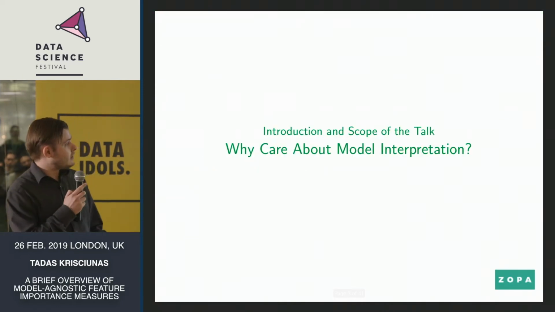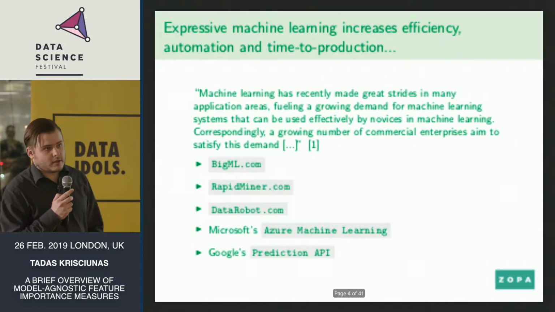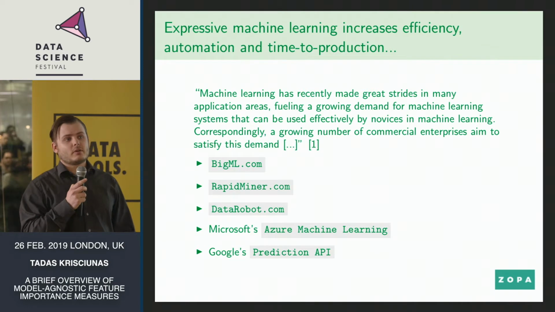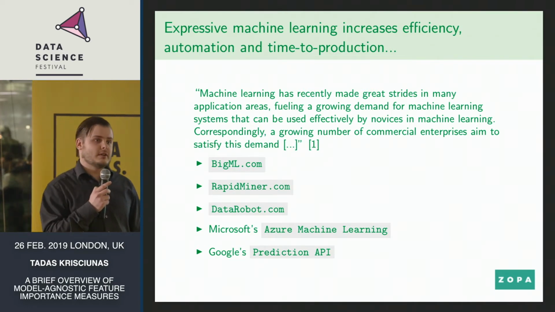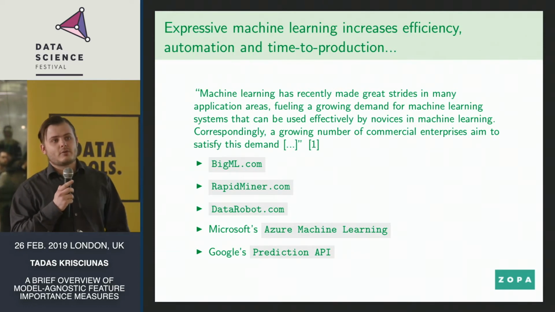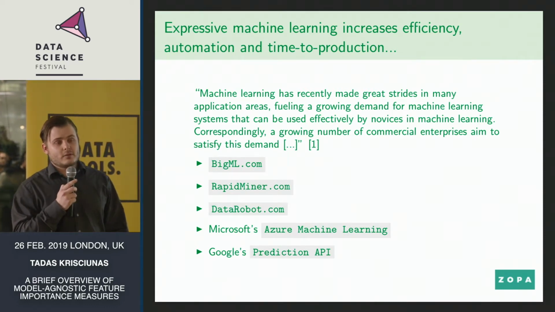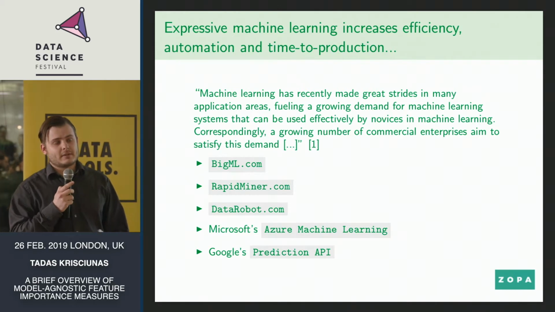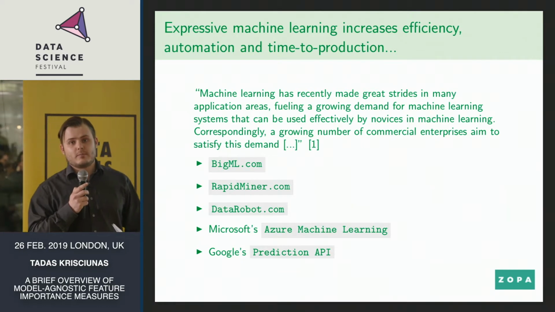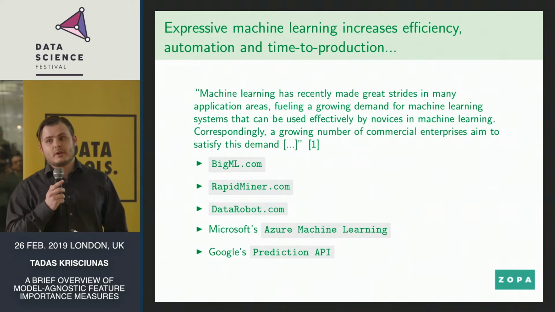So let's start. Why should we care about feature importance at all? Well, machine learning gets more and more automated. So we have automated feature engineering, we have deep learning models, tree ensembles, which can capture quite complex relationships between our target variables and our data. So human input becomes less and less relevant. This sort of automation also reduces the time to production of our models, so that we can utilize data quicker and thus ensure that the company sees the results faster.